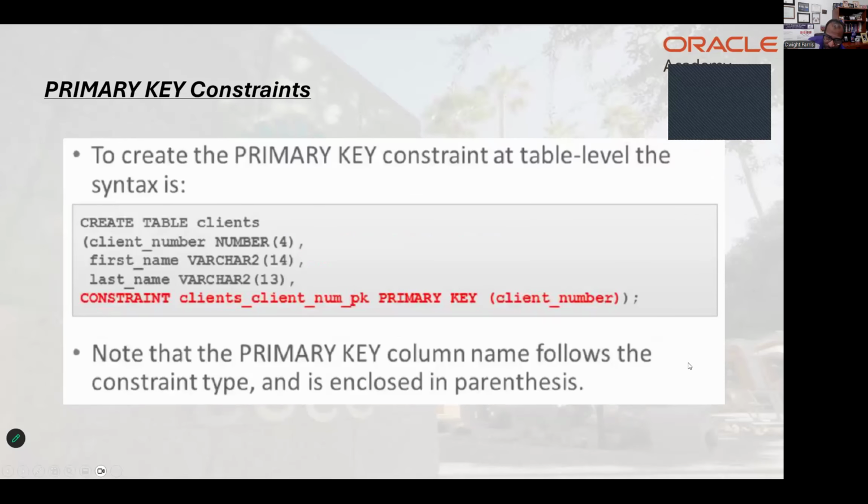With primary keys, and this is where you have to use the keyword constraint and the name of the constraint, primary key, and then the column name. You can do this at the table level. There's the difference here. This is table level. That's perfectly all right. In many instances, that probably would make sense, but normally I just put primary key at the column level and be done with it.